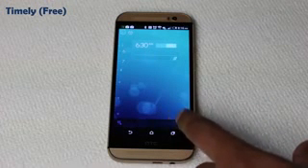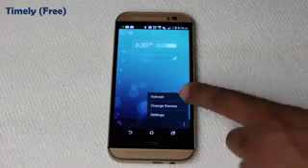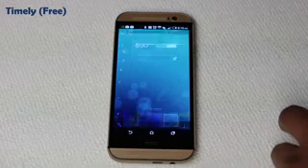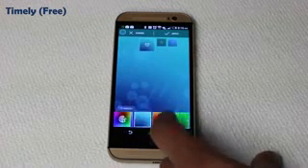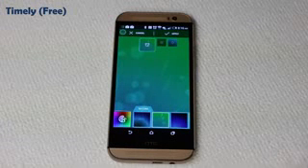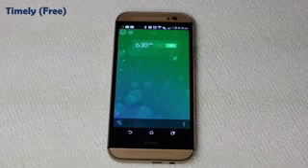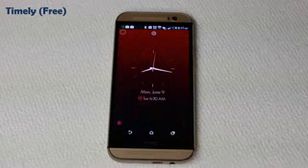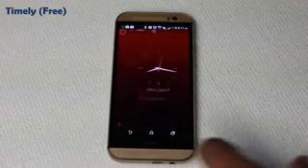Alrighty, and then let's say that you want to change the background color. All you have to do is tap the settings icon here, change themes, and from here you get a plethora of themes that you can pick. So if you want to go with a green color, there you go. Apply, and you're done.